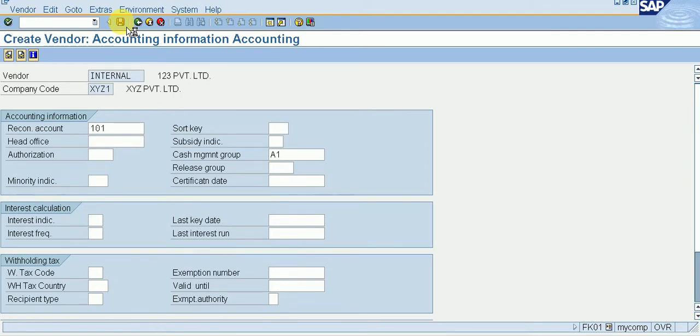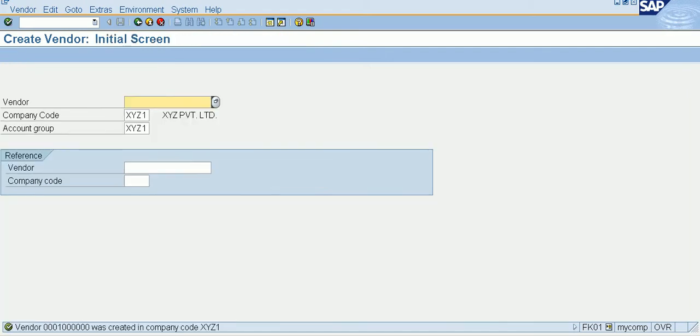It takes time. Now we can see our vendor is created. Vendor 0001000000 was created in company code XYZ1.